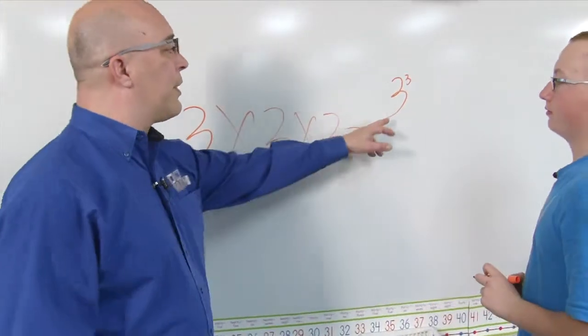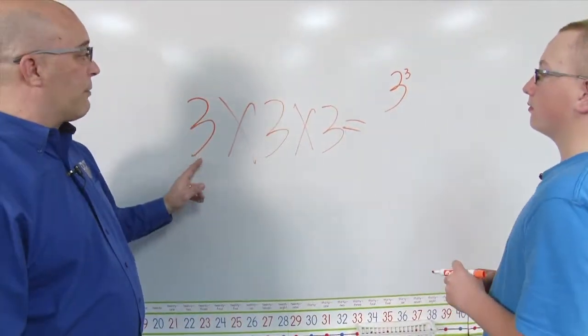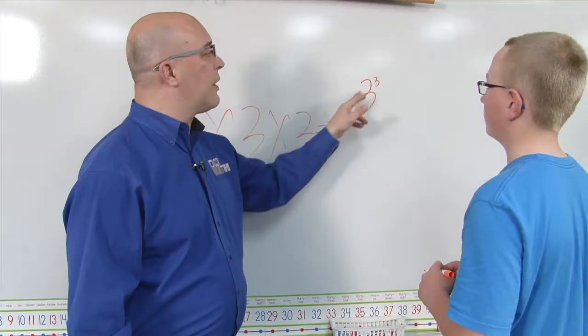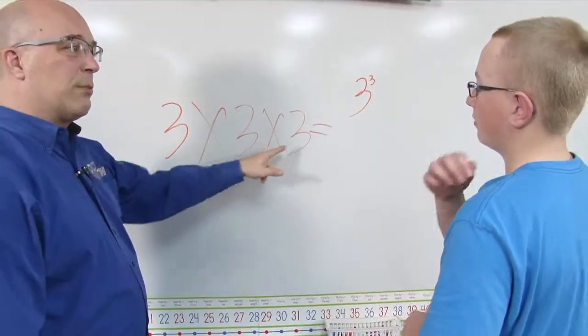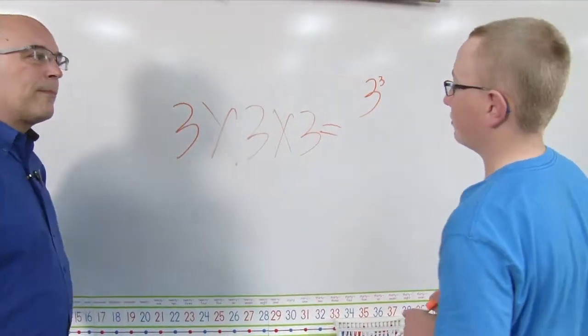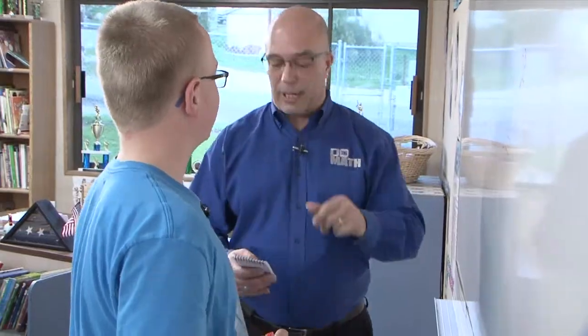Right, so 3 to the third is the same as taking that base number and multiplying it three times, right? 3 times 3 times 3. Because sometimes students look at this and they go, 3 to the third, it's 9, because what are they doing? They're just doing 3 times 3, right? But if we actually do this, what will this become? 27. 27. You knew that quickly like that, right? Okay, let's finish the problem.